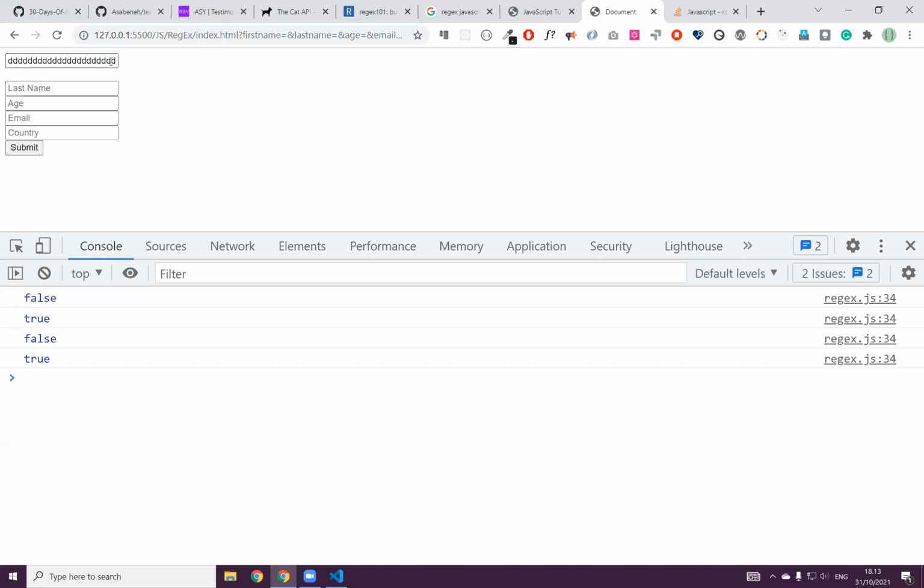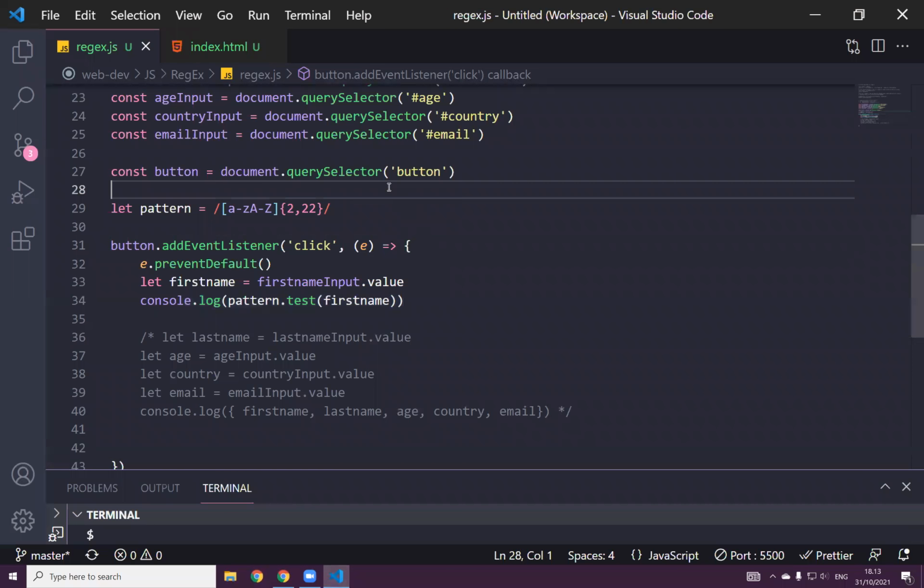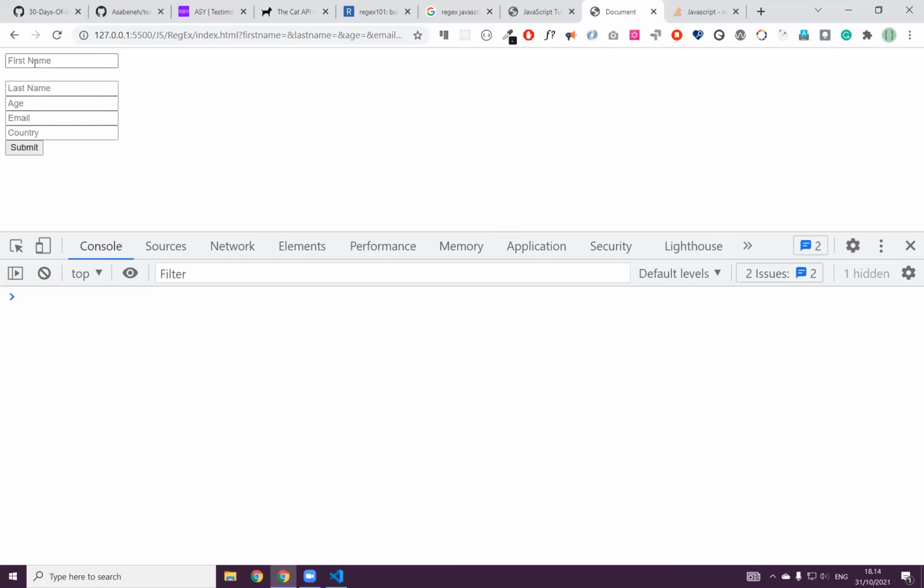Again, oh, maybe it didn't reach 22. I think it's not working, so we have to check it. I was expecting... I think we should close it.